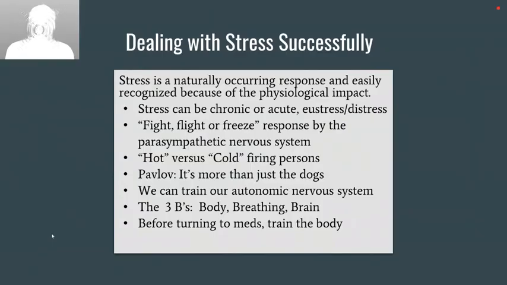I recognize that stress can be chronic, low grade. It can happen for a long period of time, or it can be a sudden, acute incident like I just mentioned. I'm familiar with the fight, flight, or freeze response by my body. I know what my body does under stress, and I can deal with that. I can get my body back under my control as soon as possible. So even if I feel like fighting or fleeing or freezing, I'm aware of what my body does, and I can address those issues physiologically.